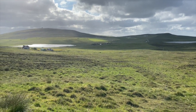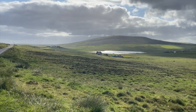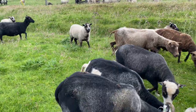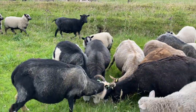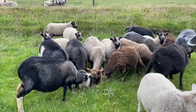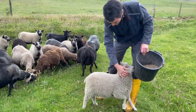Looking around Bressa today at my search for a pony, I can't actually see many ponies on the island. However, there are Shetland sheep. These sheep are at Garth Croft on Bressa, which is a great little place you can visit. And the owner is an archaeologist who knew a lot about the history of Shetland ponies on the island.